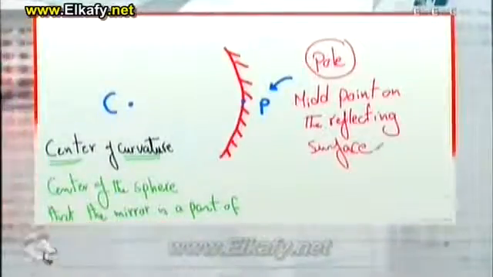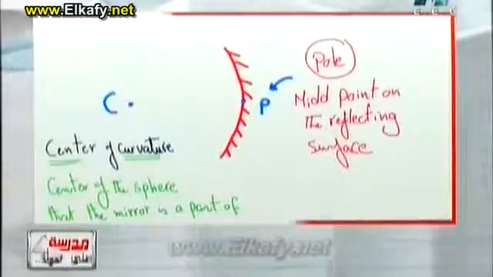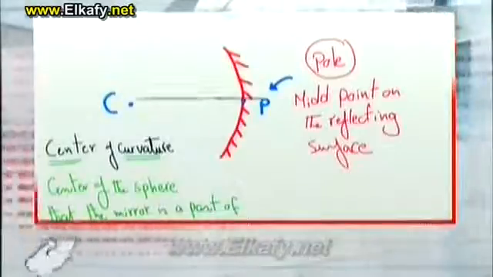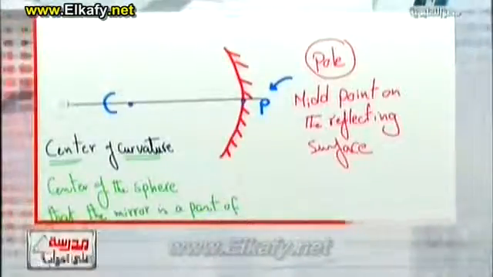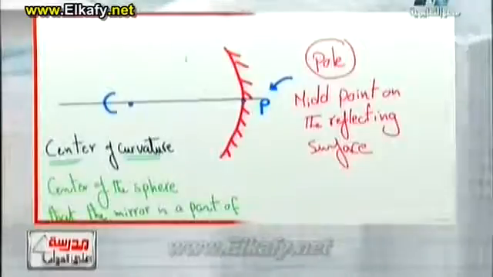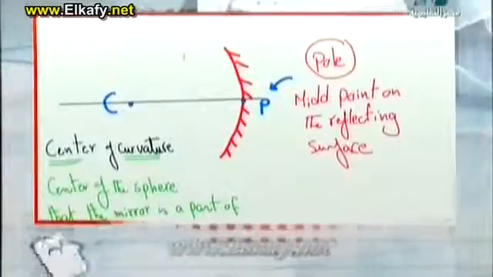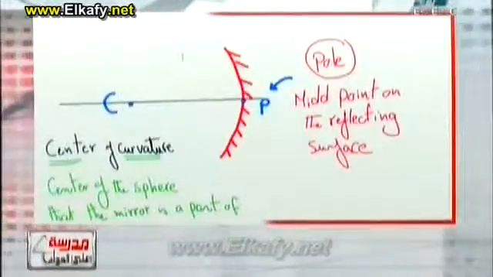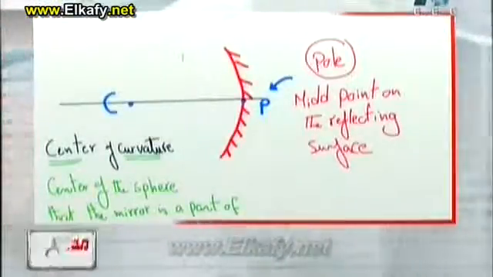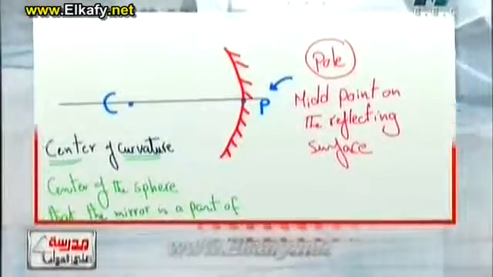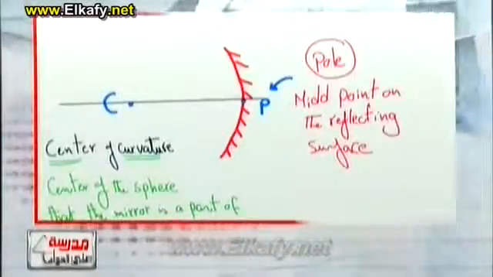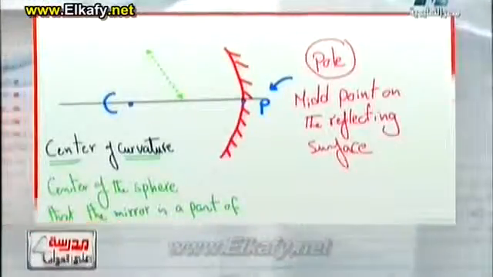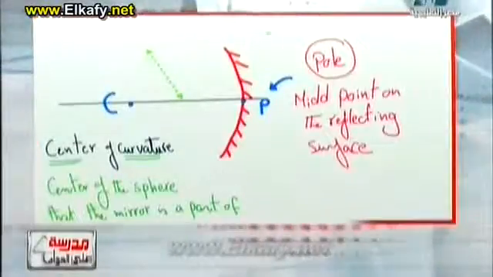At the same time, we have here a straight line. We repeat this word maybe a million times. This is not a ray, it is a straight line. If we draw any ray, we should draw an arrow to mention the direction of the ray. So this straight line we see in front of us is called the principal axis.